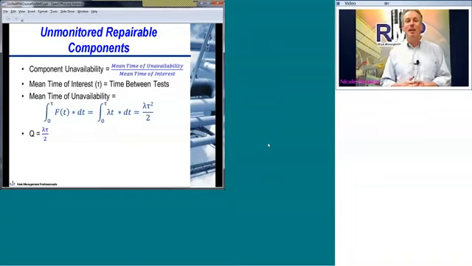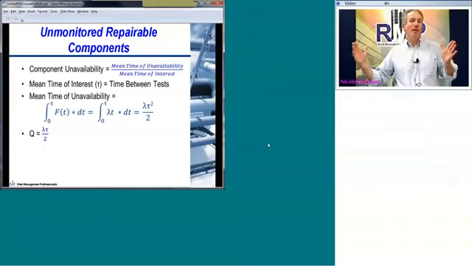This one-half lambda tau function is one of the most important equations that you'll have to remember for equipment reliability associated with the kind of scenarios you look at for quantitative risk assessment, for LOPA, and also for HAZOP studies. It characterizes a very large population of devices that don't operate regularly, that may fail and go unnoticed. And it's also pretty intuitive, too. You're really looking at half of the time of interest times its failure rate.